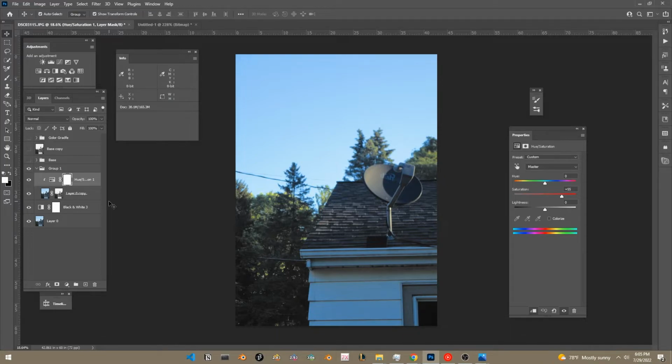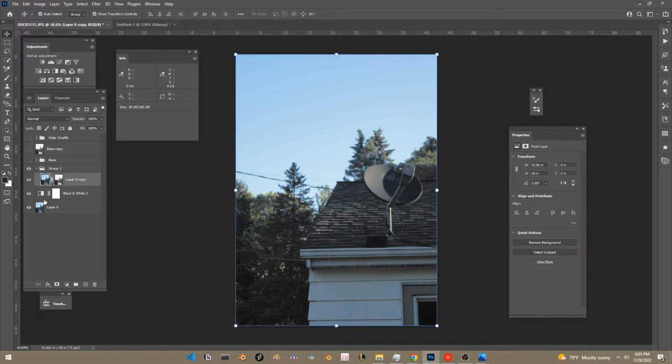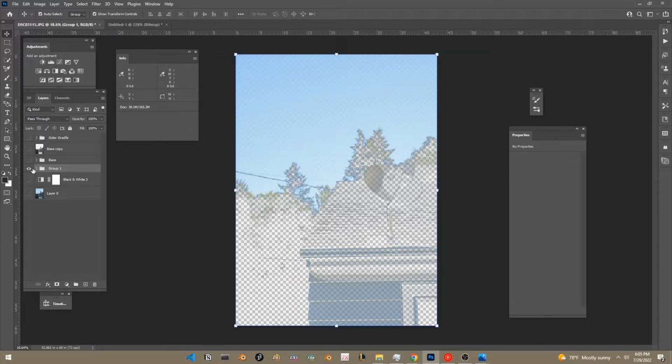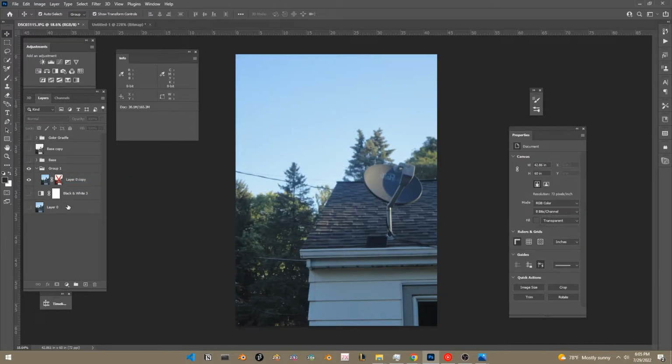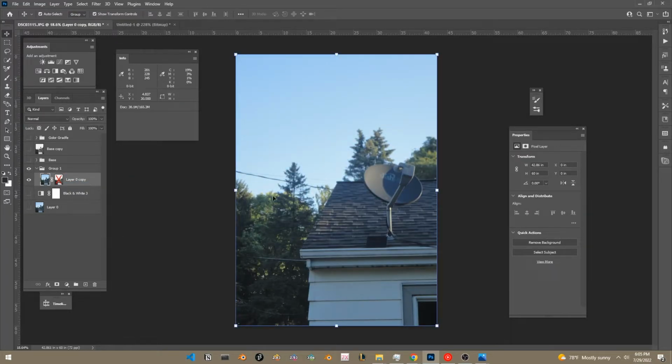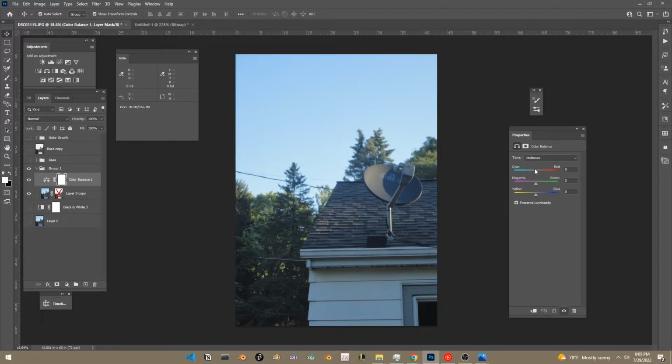We don't need to use hue and saturation, actually. We just need to edit this image to the point that we like the color of it, and that's it. So, actually, what we're going to do... Oh, that's kind of cool. And that's because it has this on there. But for now, let's disable it. And then let's just edit this to the point that we like the color. And then that's it. That's all we're going to do.